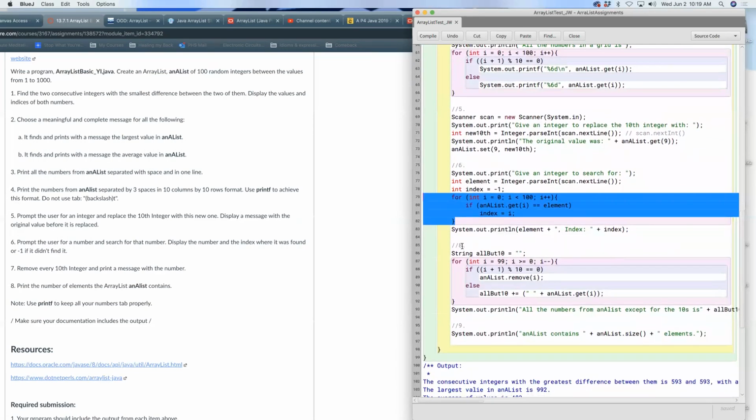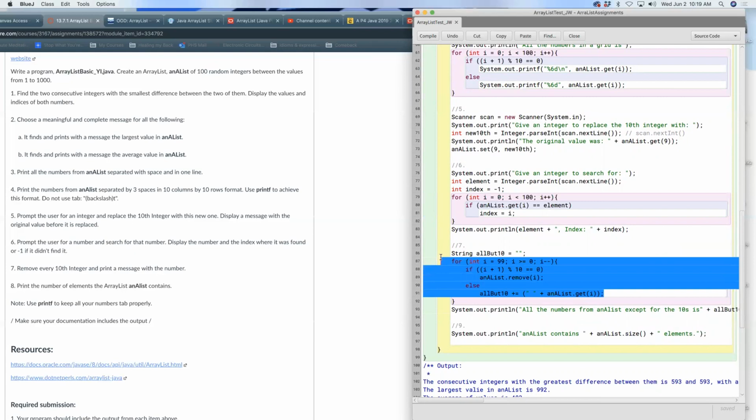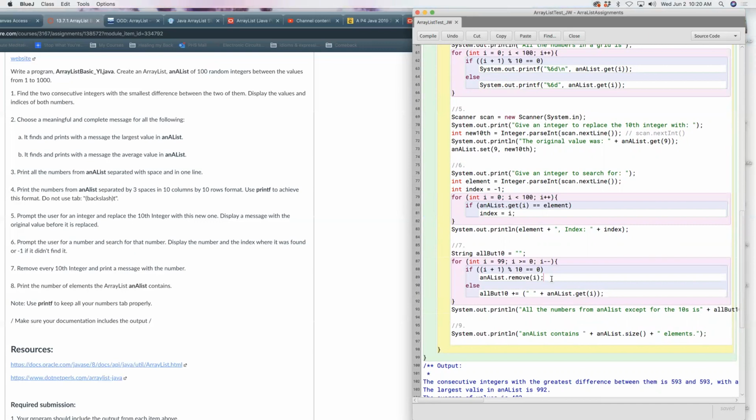What's in 7? In 7, it says remove every 10th integer and print the message with the number. Okay, now here, this is very tricky, removing the 10th number. Because every time you remove something, the element is going to be shifted. All the elements in the array list are going to be shifted. So you have to be careful that in fact that happens.